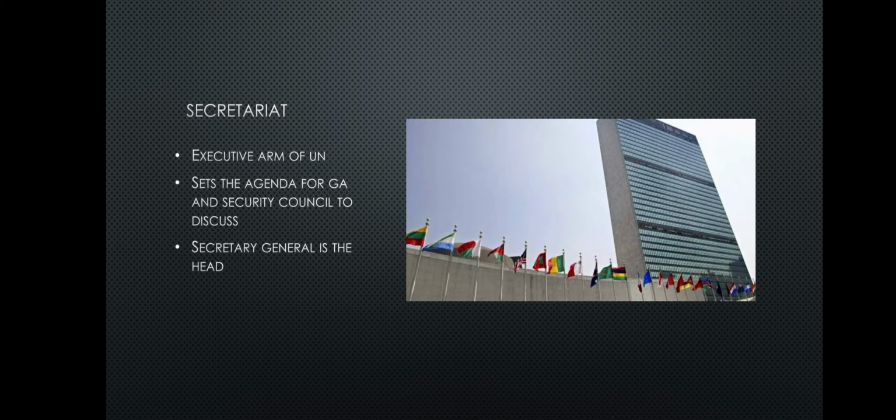It prepares information on various issues so that the government delegates can study the facts and make recommendations, helps carry out the decisions made by different organs of the UN, organizes international conferences, translates the speeches and distributes documents into the UN official languages to keep the public informed about the work of the United Nations. The Secretary General is the head of the UN Secretariat.